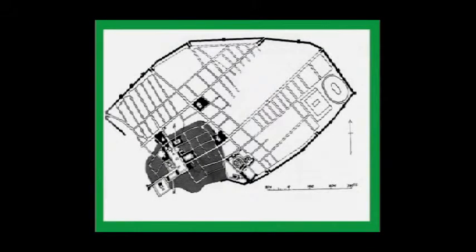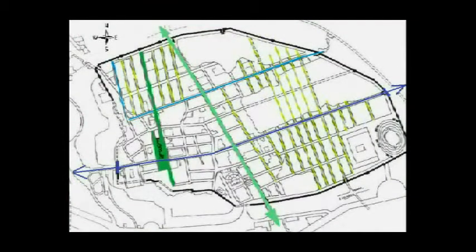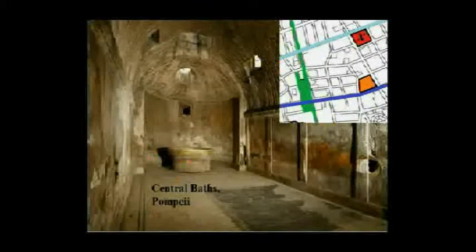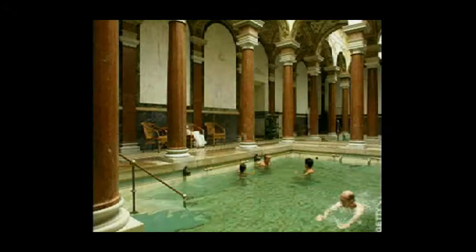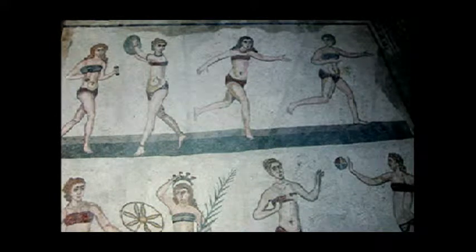We now move on to the amenities of Pompeii. The citizens of Pompeii were not in want of things to do. Along the cardo of the new city, between the two main crossroads, we find two thermae, bath houses. They are called the Central and Stabian baths. The baths were generally free of charge and open to all citizens to use. The people at Pompeii were obviously a very clean and hygienic lot.